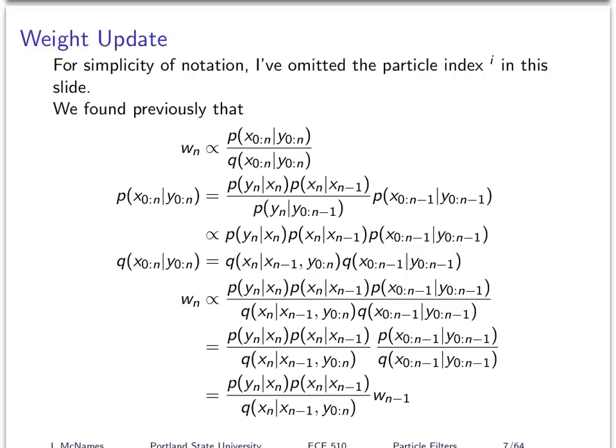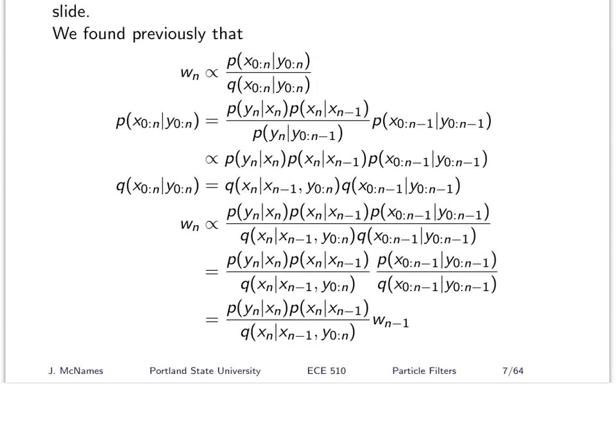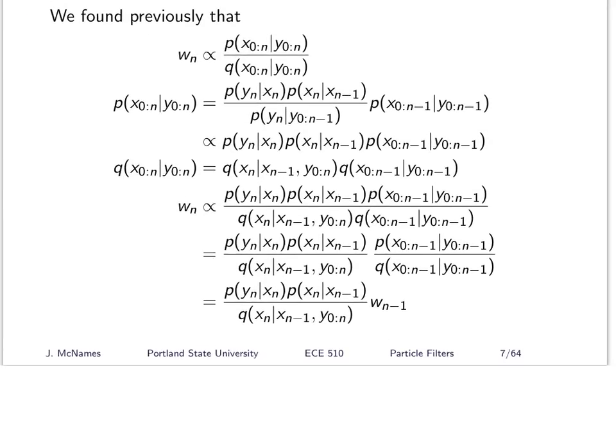So here's that math. And I've simplified a little bit. This really should be the ith weight for the ith particle, where there's a superscript i on all the x's and on all the weights. I just dropped that for the sake of simplifying the notation. There was enough here without adding that in just for the sake of completeness, so I've omitted that.